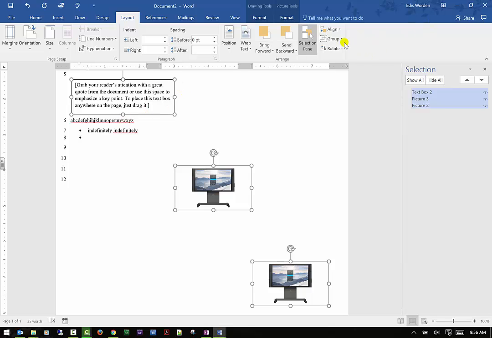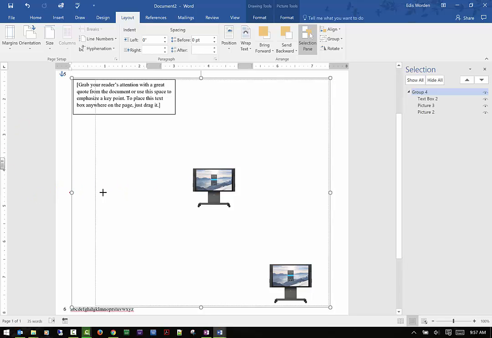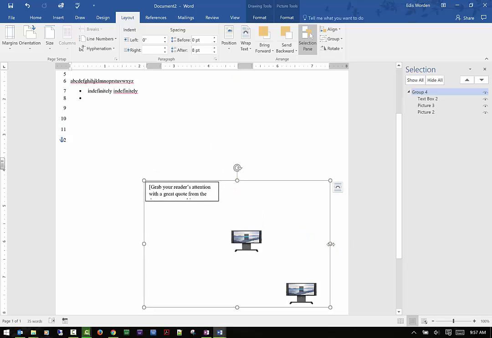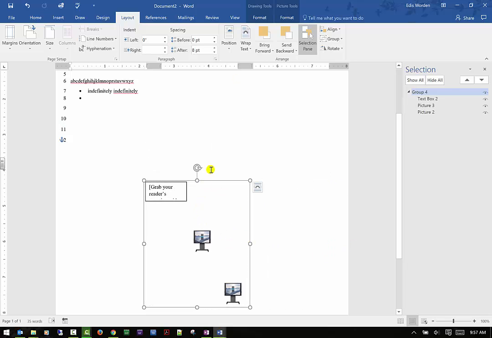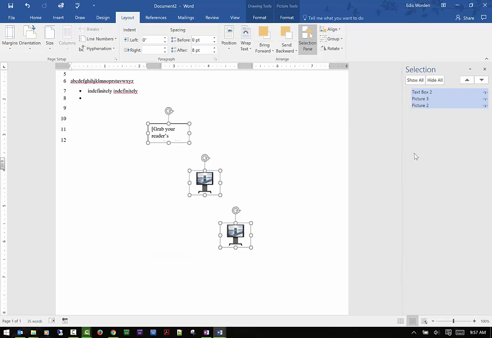The other thing I can do is I can actually group all of these. So these now all become one object that I can actually move around and play with. I can change the size, and it changes the size for all of them, not just for one picture or another. Maybe I don't want to do that, then I can ungroup them as well and go back to this. But perhaps I wanted to group them in order to change the size so that they all are consistently sized.